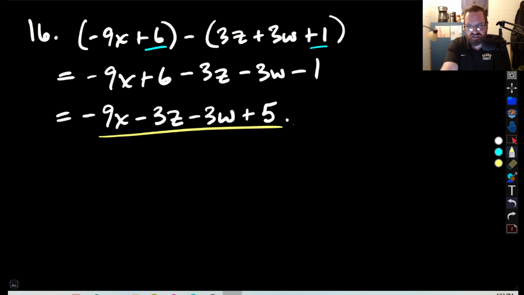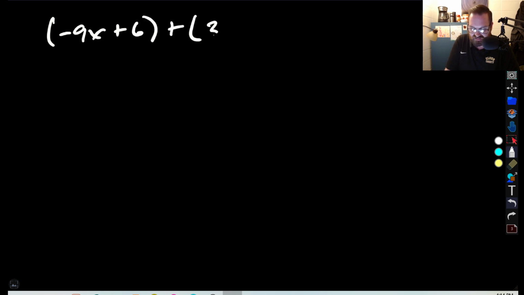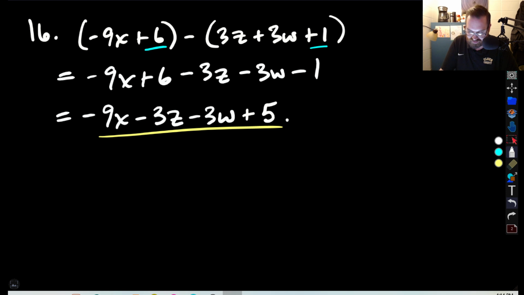Now the next part of this, I guess, is really to combine our like terms. So we were distributing that minus sign in many cases. If there's no minus in front and it's just a plus, then you can just remove the parentheses, just in case you're wondering. I think I had minuses in front of every single example, but let me actually do another one really quick. This isn't any particular number. Let's just take the minus 9x plus 6, and I add it to 3z plus 3w minus 1. Okay. What was the previous question? Oh, I had a plus 1.